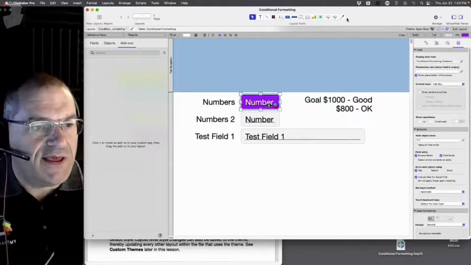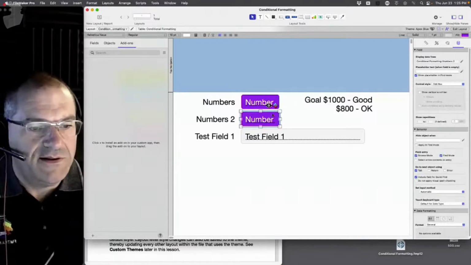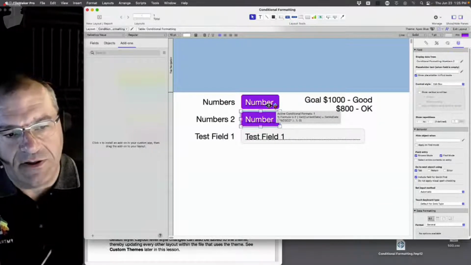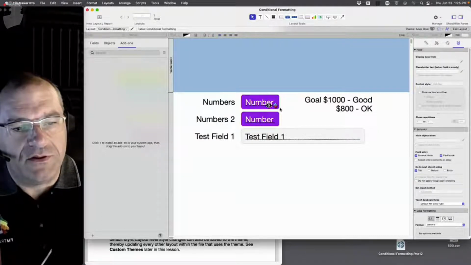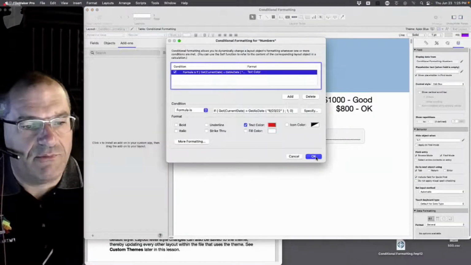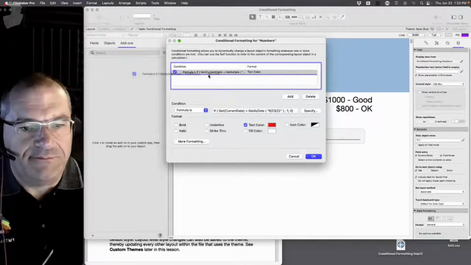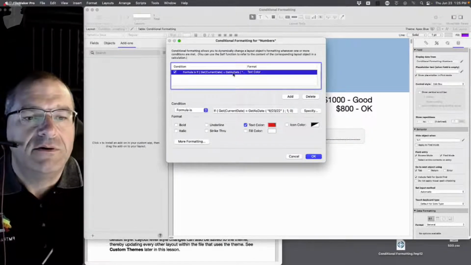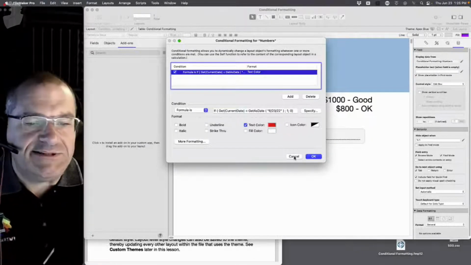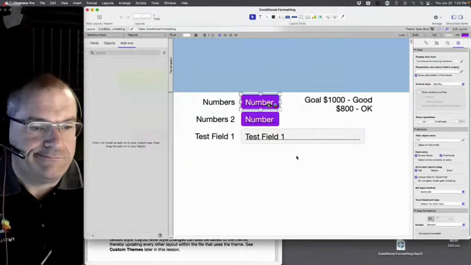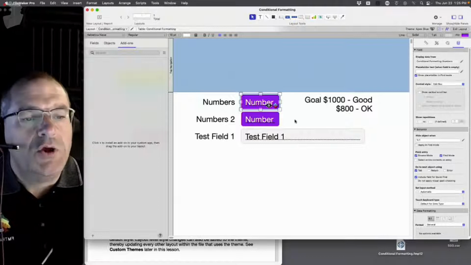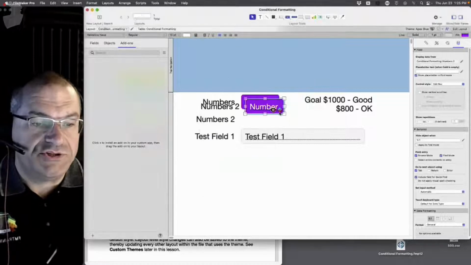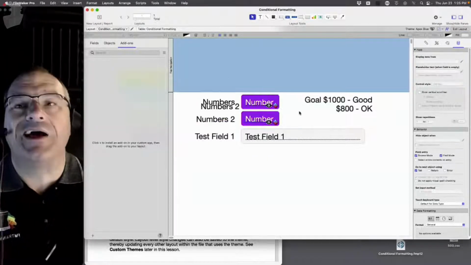If I click on it and say copy, and then I come over here and paste it, it doesn't copy the conditional formatting, that icon right there, and that's the hidden object. It didn't copy either one of those. So if you were over here and say conditional formatting, it's one of these sandwiches. I would write it as one formula right here if I could, but no bueno. So what I would do is duplicate the field and call it numbers 2. And when you duplicate the object, that comes over that way.